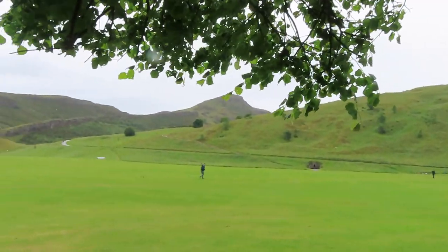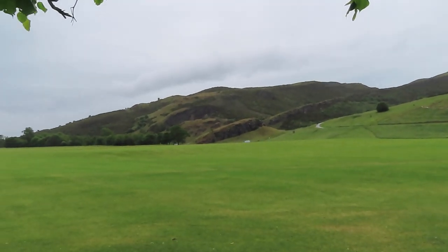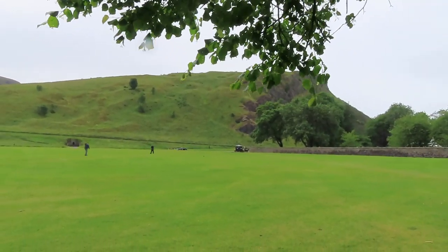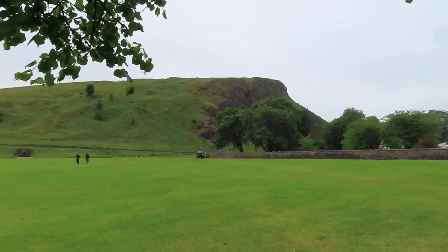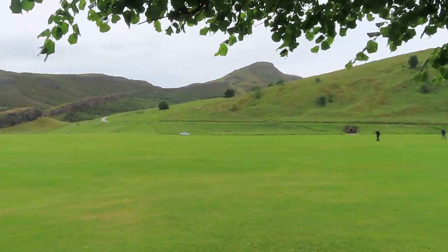Now, let's be honest, someone who had never ran before and your mate who is running marathons and things says, let's go for a run, and he manages to keep up with him. That's quite a feat. Considering the character was supposed to be a drug addict, that is quite a feat since he managed that and didn't, you know, die. But that's not actually the reason why I'm looking at Arthur's Seat.